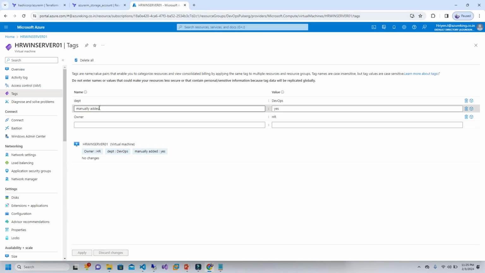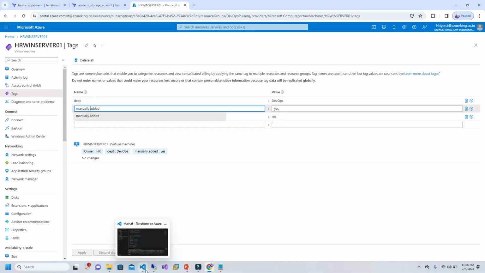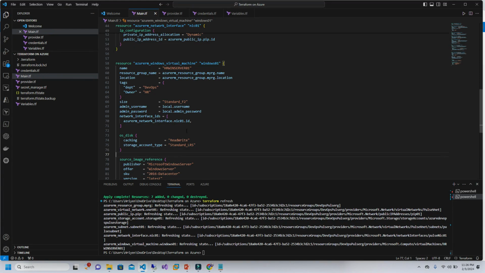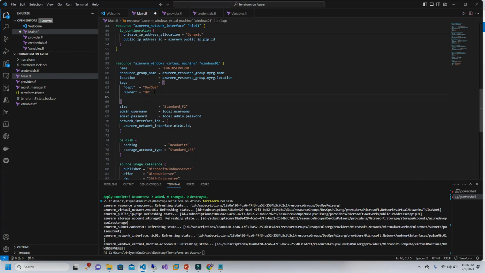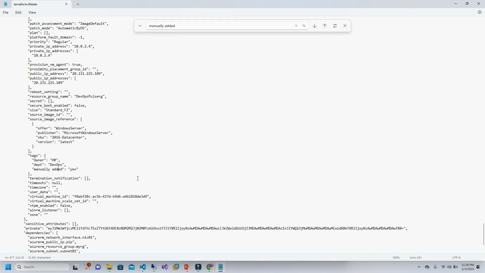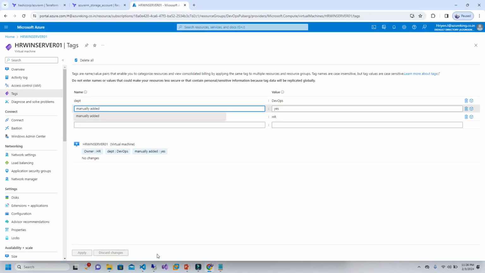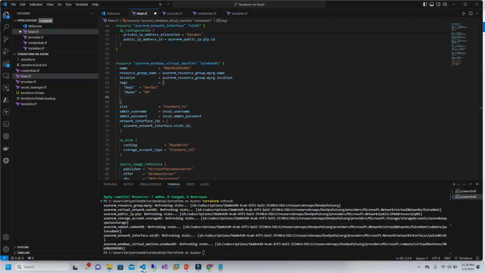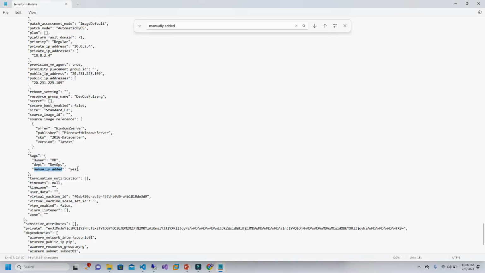So if you want to keep this tag as it is, you first do a refresh, which we have already done, and we have updated the state file. Now from the state file, you directly come here and then update it here. That we can also do. Like in our case, you can bring it to your Terraform file. Or if you just want to destroy it, that is also possible. You can do that too. Let me show you. Let me copy.